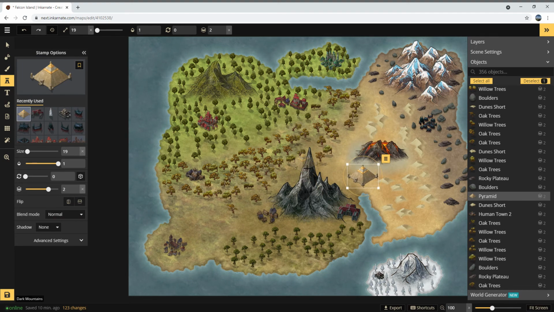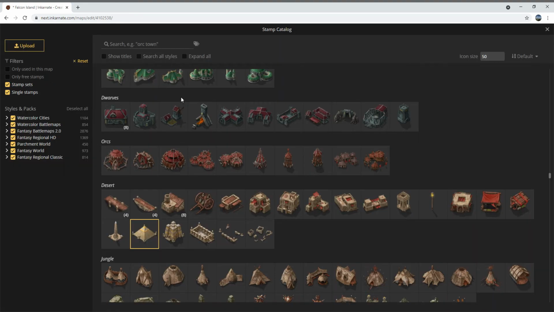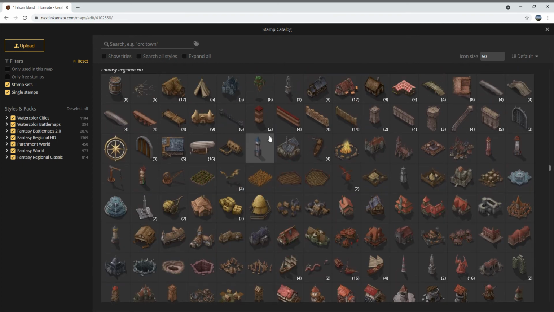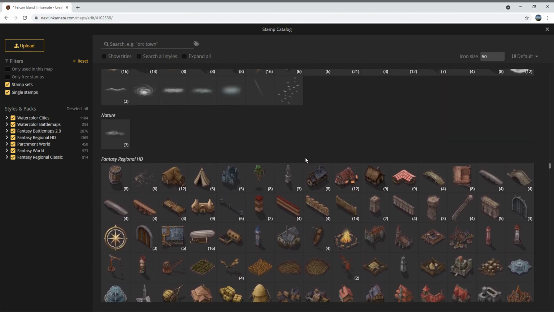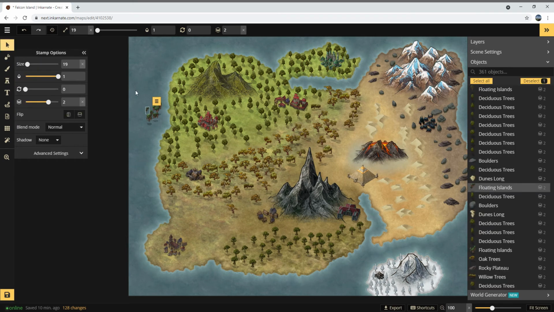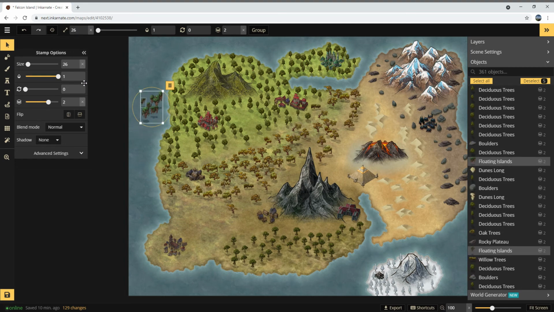Yeah, that's what they're not as neat as. A big pyramid right beside a volcano. That's pretty neat. Maybe you want to add something like floating islands. Of course, you want maybe bigger floating islands than this. All you have to do is just, again, select them, you get the gist, make them big. There we go, big old floating islands off to the left.